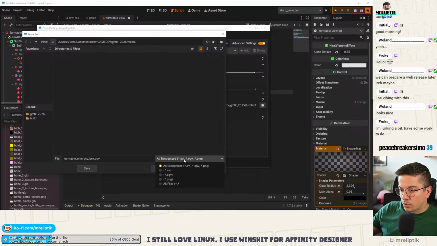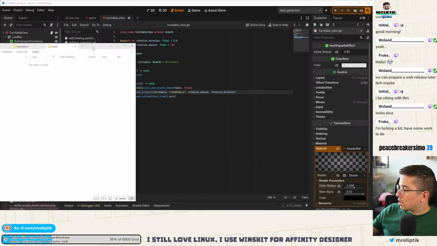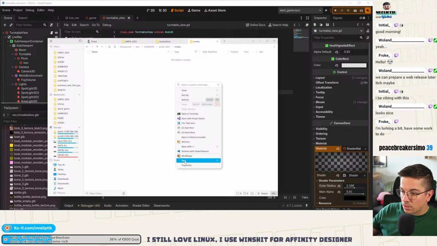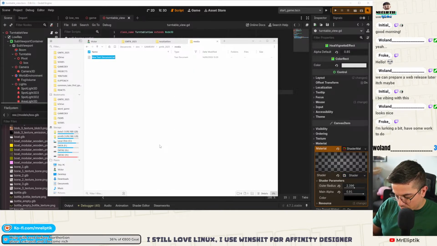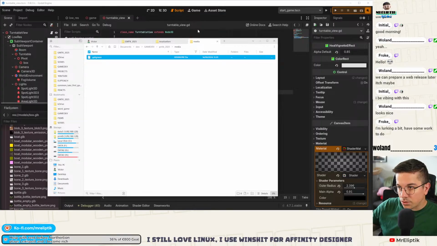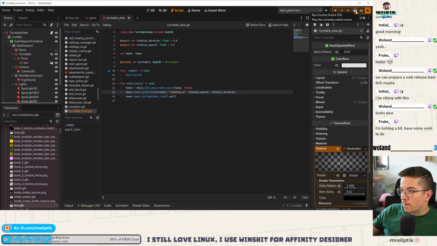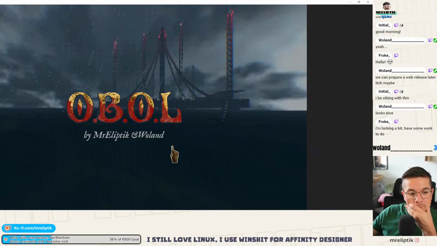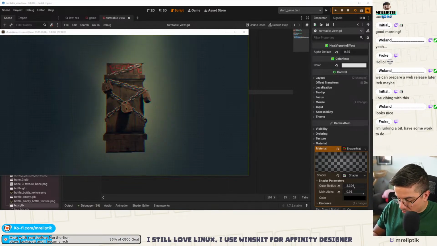We put it over there. I'm gonna do a set of PNGs instead, and then in here we can do a new text document and do gd ignore, so Godot ignores that entirely. Let's try again, and then I can do ffmpeg.